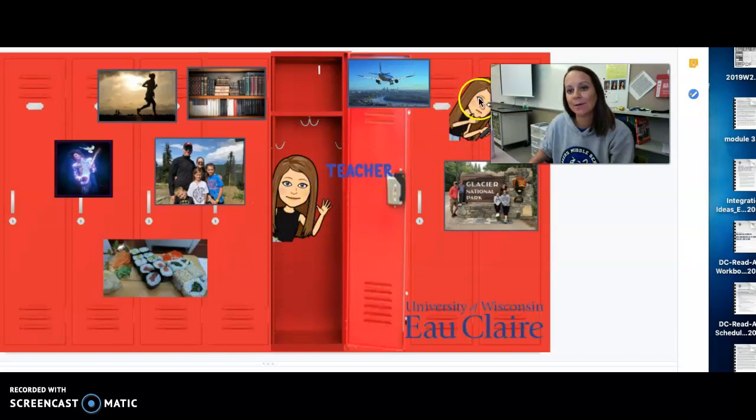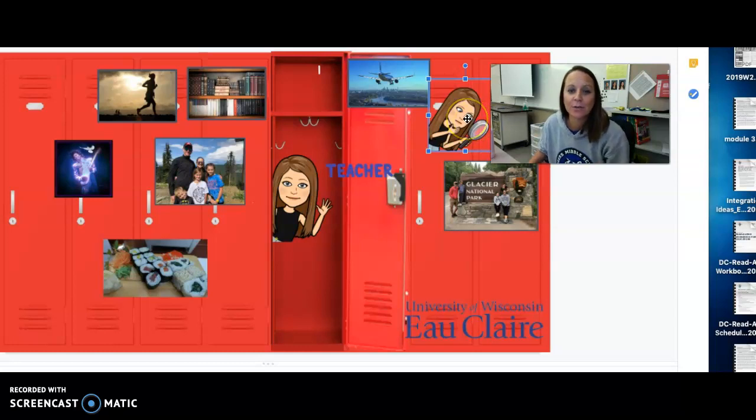I have my scientist Bitmoji where I'm looking, sorry, you can't maybe see that, where I'm looking through a magnifying glass because I really do like to learn about the world, and that's why I became a science teacher. And then my teacher Bitmoji here. And then the last one that I put on there is the University of Wisconsin-Eau Claire. It's where I went to college. It's where I got my 4-year degree. And then I got my master's degree from the University of St. Mary's. Okay, so that's a little bit about me.